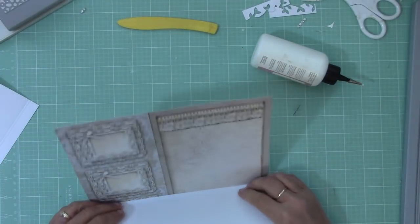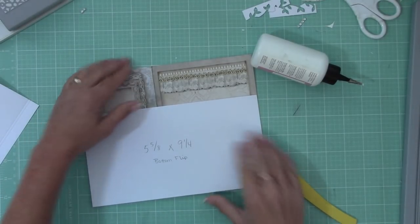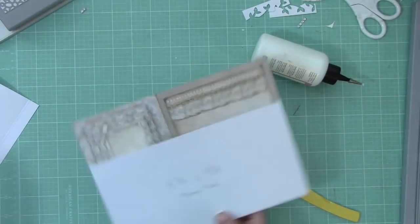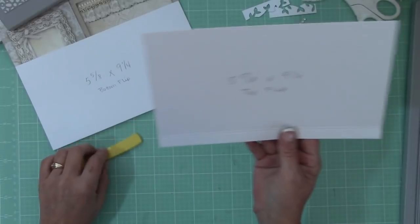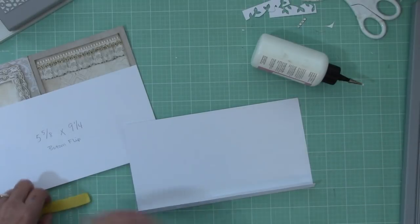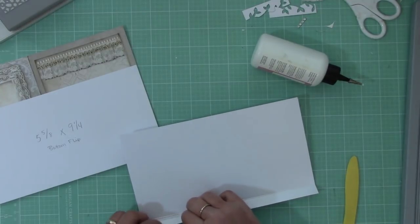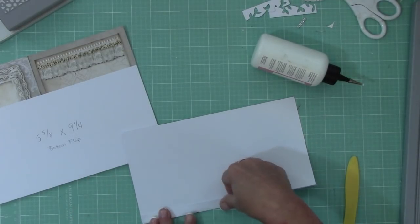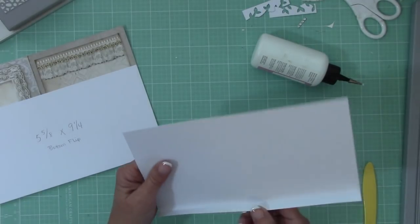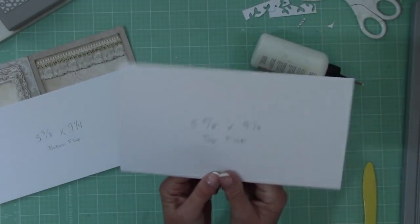Now what you can do is fold back on that top score line and then push, and you will have a flat edge for your spacing. Okay, top flip. What we're going to be doing is just turning this over, and we're going to fold on those score lines, and we're going to do the same thing we just did. So your flap, if it's down at the bottom while you're doing this, that's great because we have 2 score lines. We have the upper and a lower, and we'll pinch on that lower one.